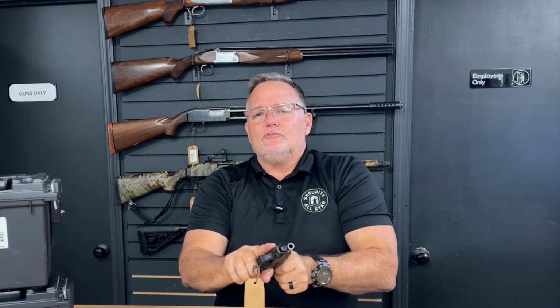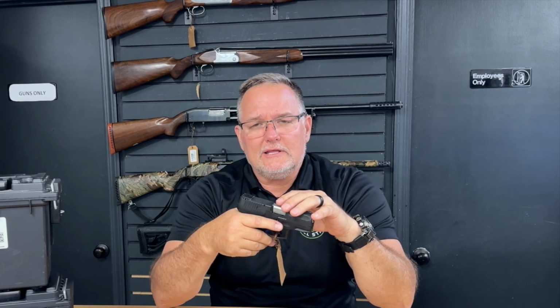It's a fairly simple gun to rack. If you're going to do it the wrong way, this way, I think most ladies would still be able to rack it. If someone has really weak hands, the gun might be a no-go for them, because they've got to be able to at least get a gun chambered, get it in a holster, or if they're not going to carry chambered, I believe in carrying chambered. There's no reason not to carry chambered.